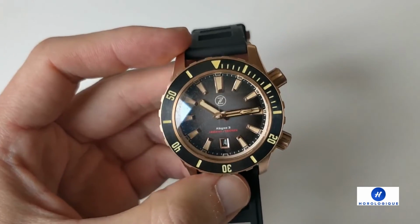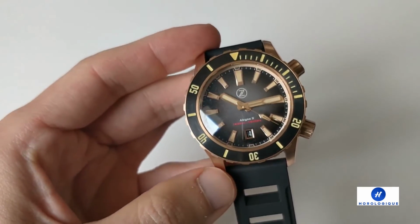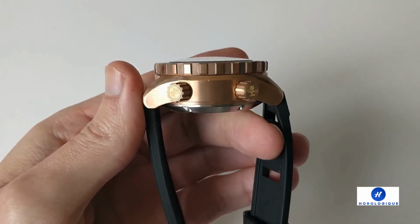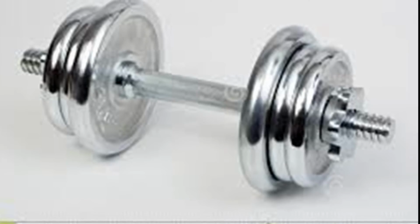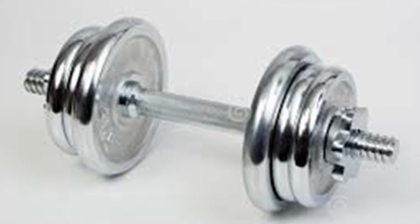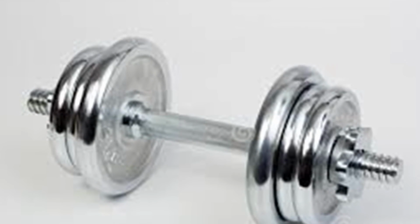So, as for the negative points, this watch being a hardcore diver and with those dimensions, even though they're contained, at least on the lug-to-lug and diameter measures, I believe the height is a bit too high, at least for a day-to-day watch. Another negative aspect of this watch is the weight. At almost 200 grams on a strap, I cannot imagine how much it must weigh on a stainless steel bracelet. Maybe you guys can tell me in the comments.